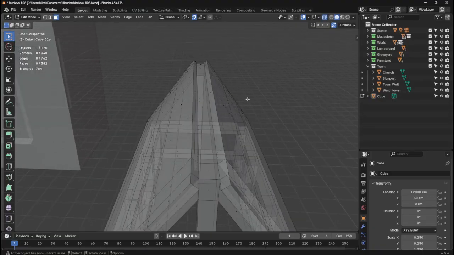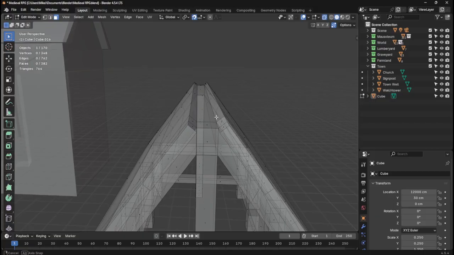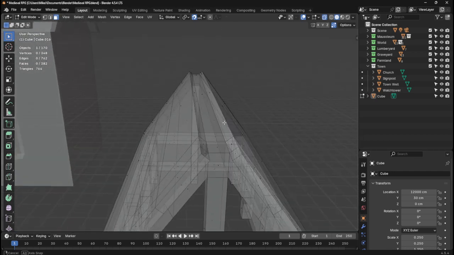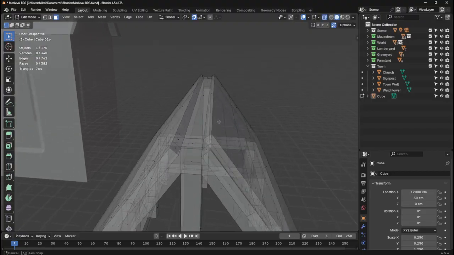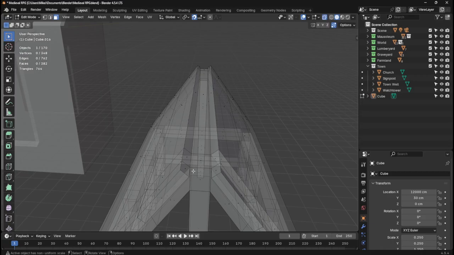Now, to do this bit here, it's almost like what you want to do is delete these faces, do a bridge loop, and almost like do a cut through them and raise it up to get that point.